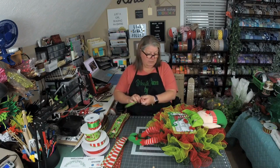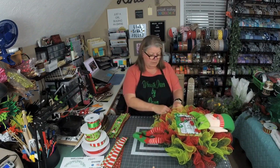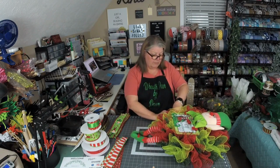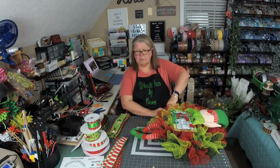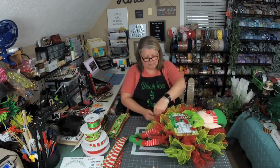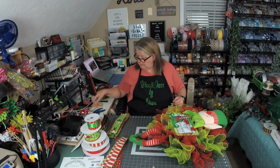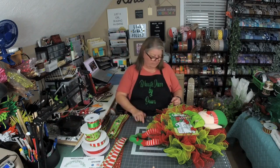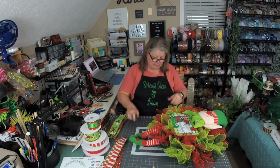Scrunch that up in the middle. And then we're going to go into the red with this green one. And I'm just using the ties from the wreath, the greenery on here, and I'm twisting that on. And then we'll fan these out. So you can see that elf there. I got a wire stuck out here. Let's cut this off before somebody gets poked by that.